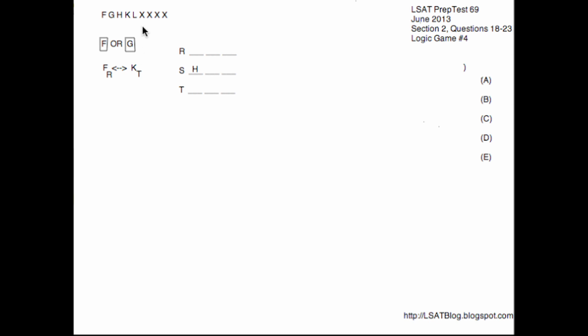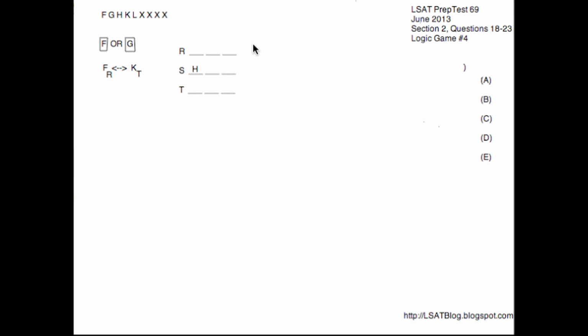And so I have these 4 X's here to represent placeholders for when we know that there will be a certain maximum occurring on a particular case. So for example, if we learn that F is by itself on R, we could put down XX on the other 2 R slots, just to tell us that there's nothing else there, F's by itself. Anyway, this is a pretty good bare bones diagram that you can take moving forward into answering the questions.